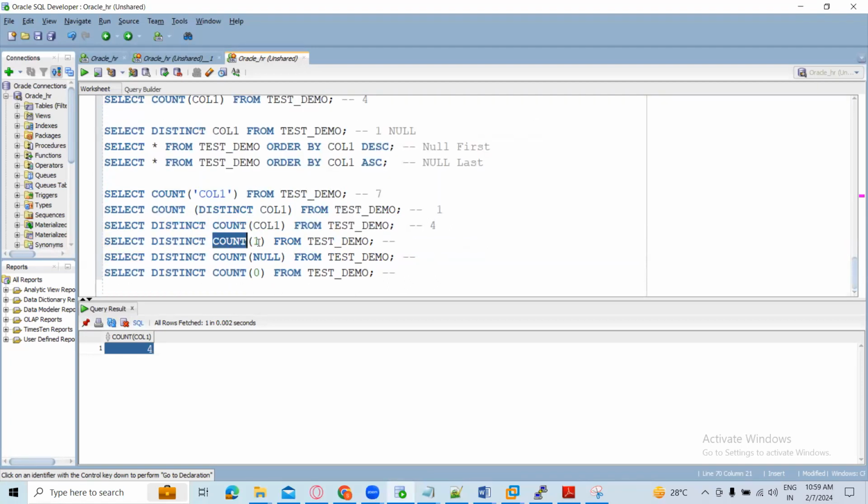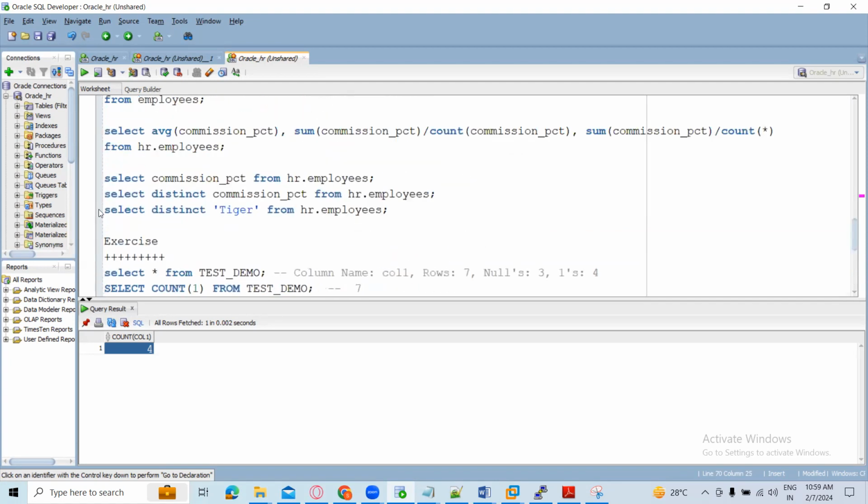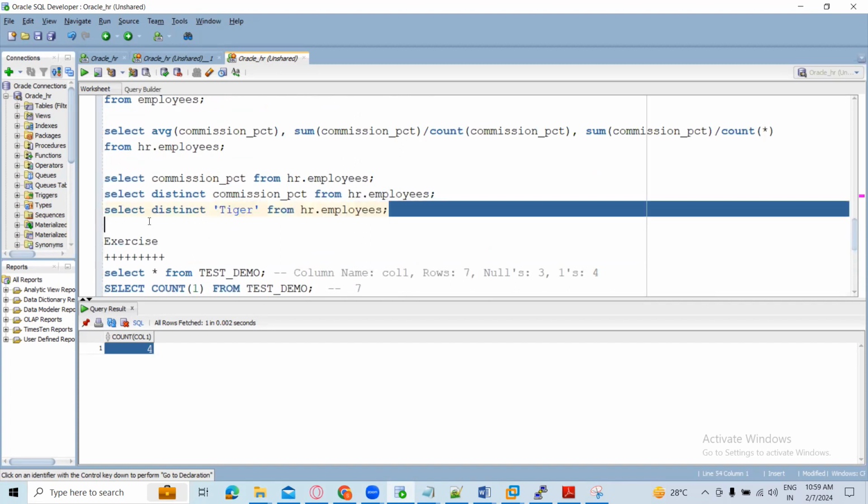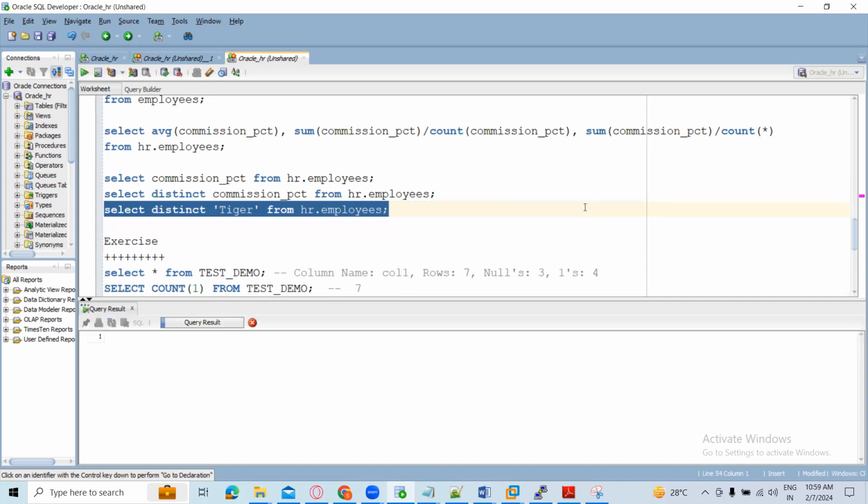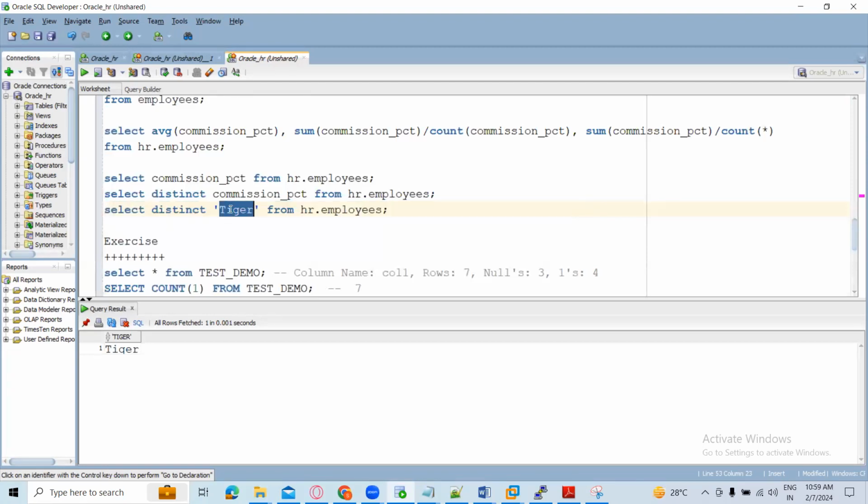So count of 1 is 7. We already did that. Now distinct of 7. Distinct of 7 is? That also we did earlier. Distinct of tiger, distinct of 10, distinct of 20, we have given. Remember, only tiger is used because 10, 20 we cannot remember. That's why the word tiger is used.